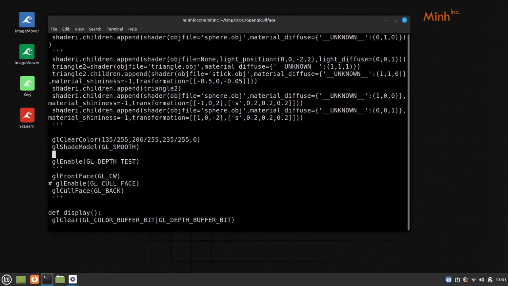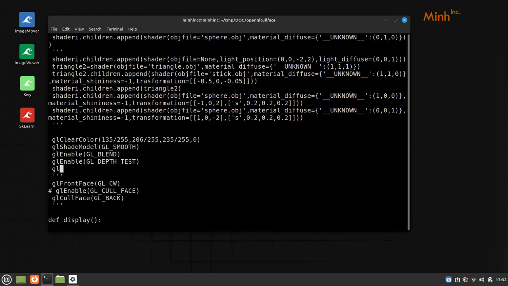So we'll implement glEnable GL_BLEND, and glBlendFunc with GL_SRC_ALPHA for source, and for destination GL_ONE_MINUS_SRC_ALPHA. So glEnable GL_BLEND, and glBlendFunc is GL_SRC_ALPHA and GL_ONE_MINUS_SRC_ALPHA.